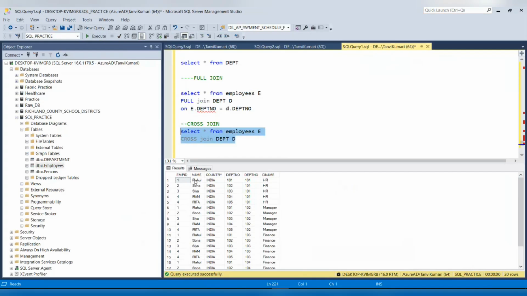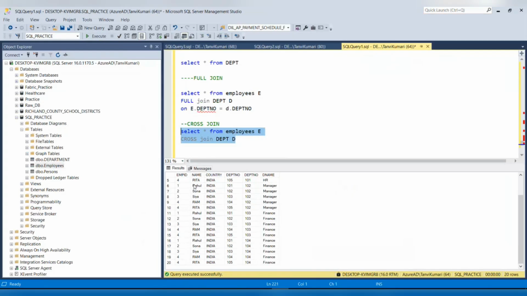See, we have Rahul, Sona, Sia, Ram, Rita, HR. We had five, right? But it gave five records for HR, five records for manager, and 10 records for finance. Because for finance, we had two department numbers, 103 and 104.